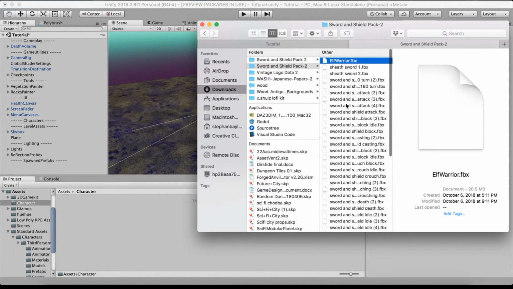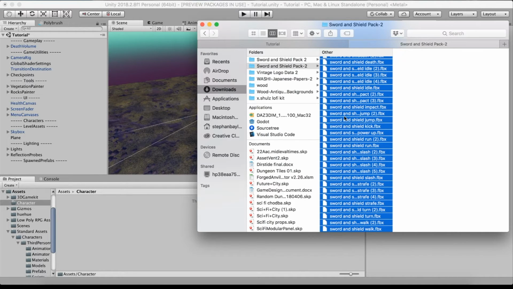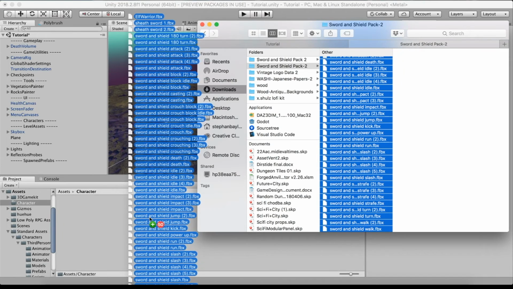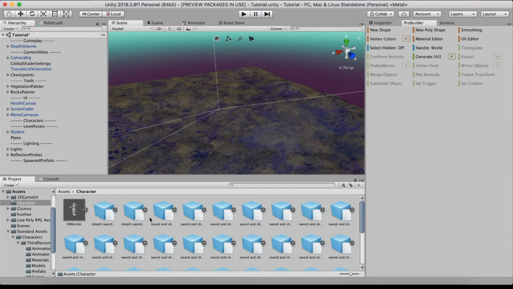And then you're just going to go ahead and select all of these files, all of these FBX files, and just drag and drop them into Unity. It'll take a minute to import all those guys. And once that's done, we have all of our animations and our character model in the folder right here.